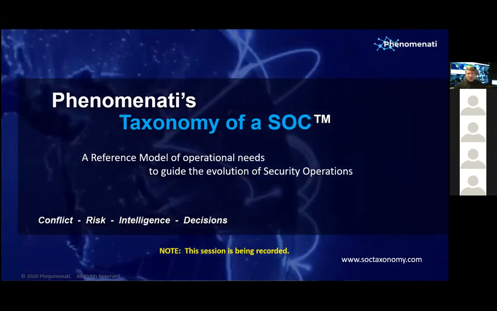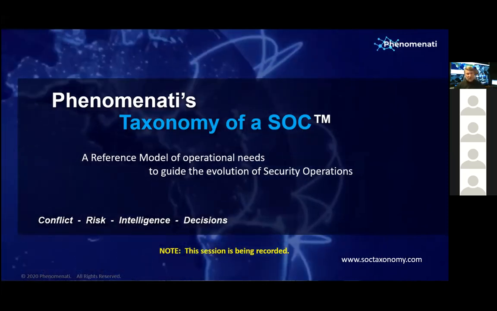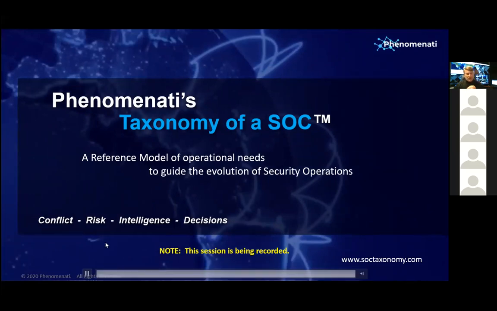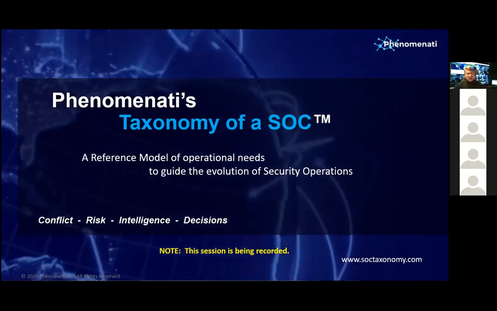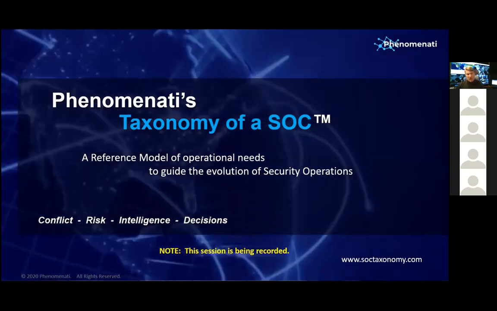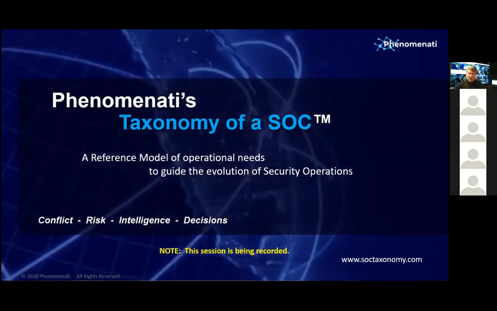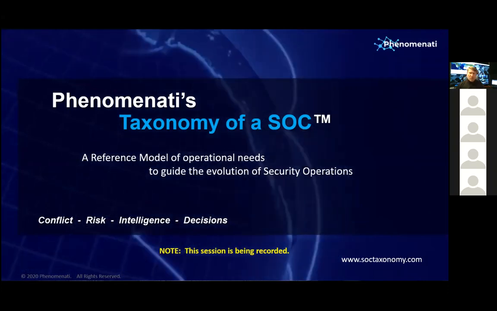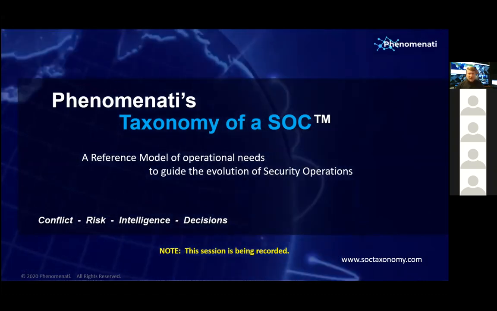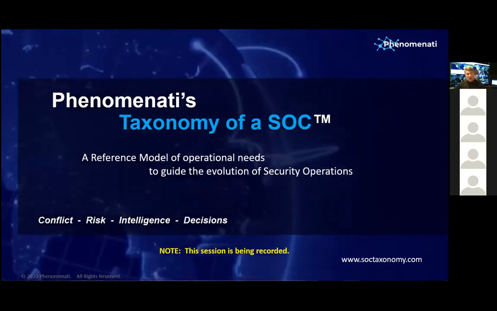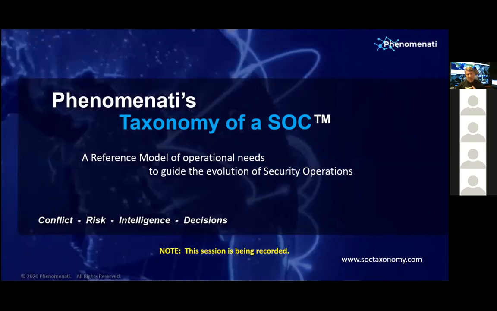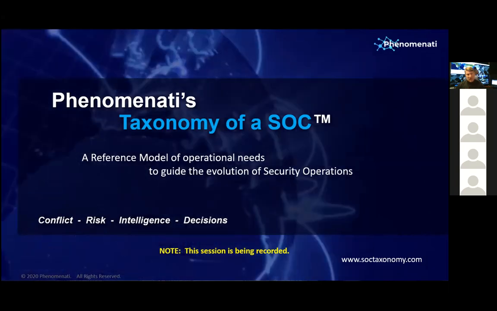My name is Scott Foote. I have been in this space for about 35 years or so, this space being cybersecurity and security operations in general. About half of my career has been as a vendor. The other half has been as a consumer, as an analyst, as a CISO most recently, but a user and implementer of the technologies, as well as the people and processes in place to take advantage of that.